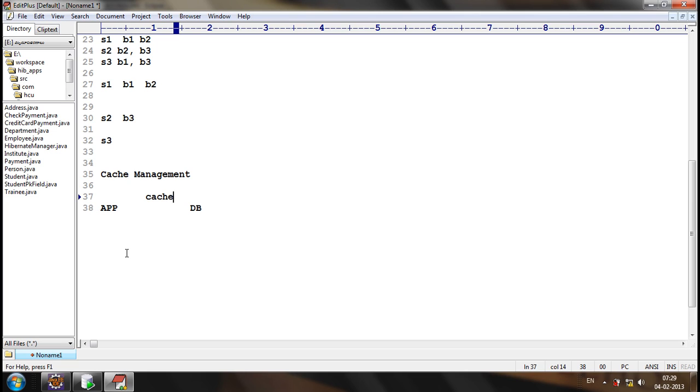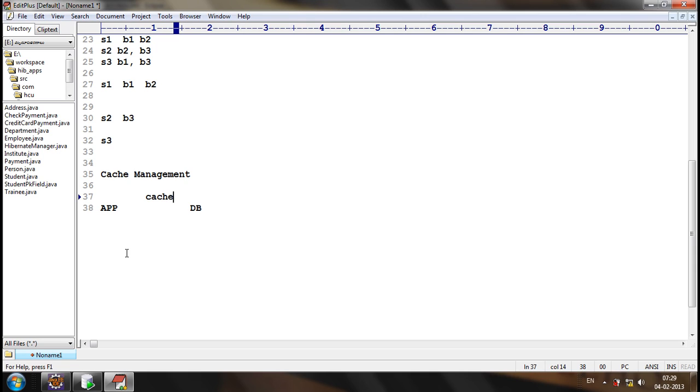Rather than hitting the database again and again, we can maintain a cache and we can fetch it from the secondary memory. But that is really dangerous if you don't use it properly. Just because we have the objects, we are not using that object for 2 or 3 hours or 10 hours. Then it's unnecessary and unnecessarily the heap will increase and the performance will decrease.